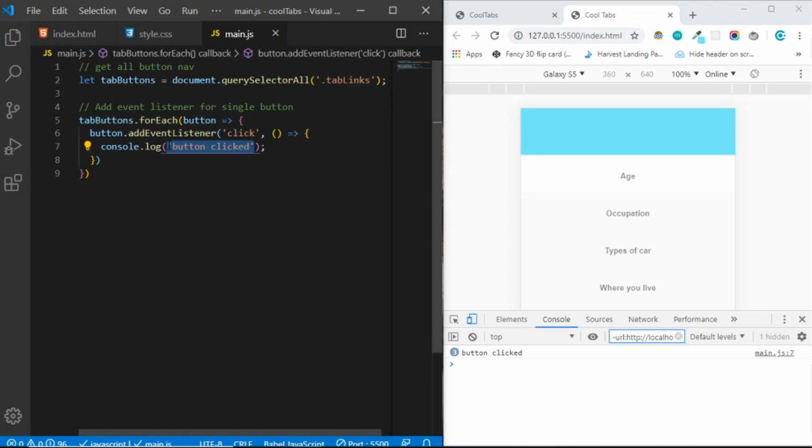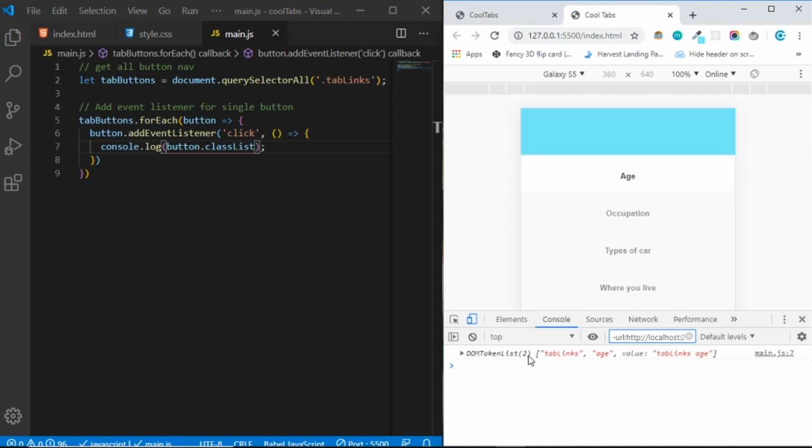What we need to do in here, I want to show you. We are going to console log the button classList. So when I click this, now as you can see in here, we have the tab links class and age. When I click the occupation, we have tab links and occupation.